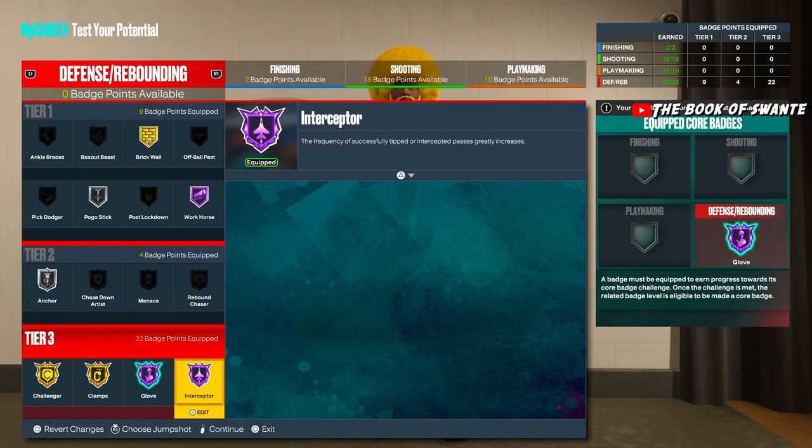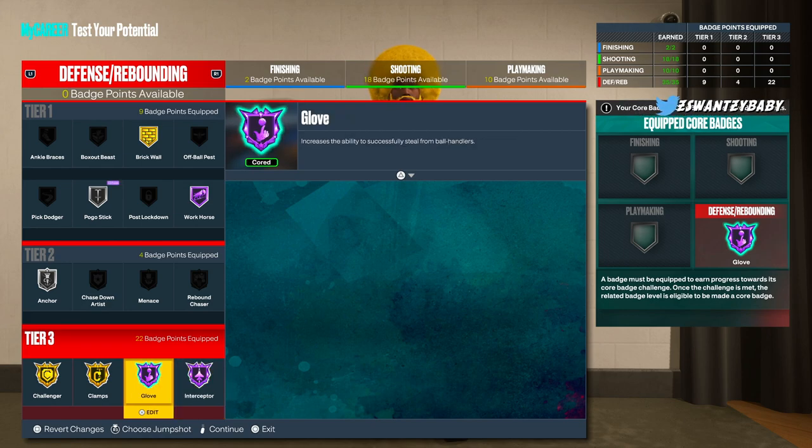But I'm going to let y'all know other badges that are more important than Interceptor. Glove, for instance. Whatever build you have, max glove. Hall of Fame glove is broken. I recommend for main ball handler builds, bronze, silver, even gold. Gold is when you'll really start to notice a major difference, especially Hall of Fame when it's like broken. So if you do want to go into that, for your lock, max. For your main guard builds, maxed.